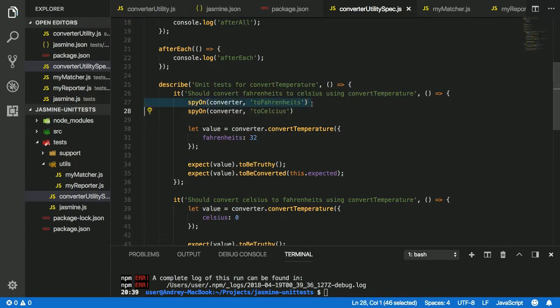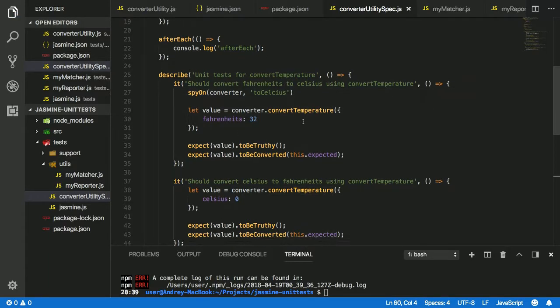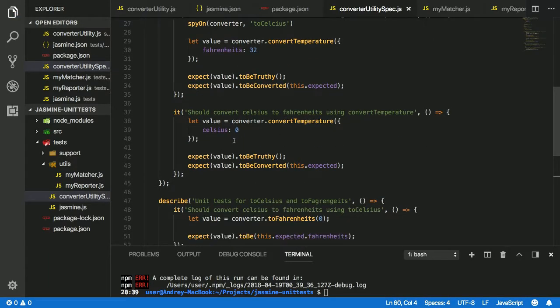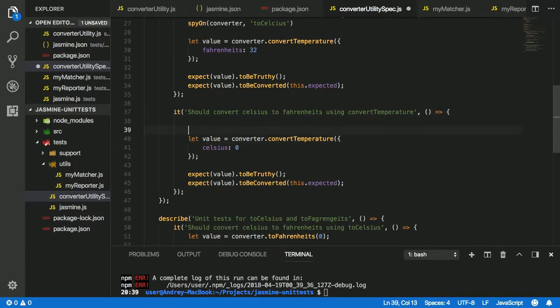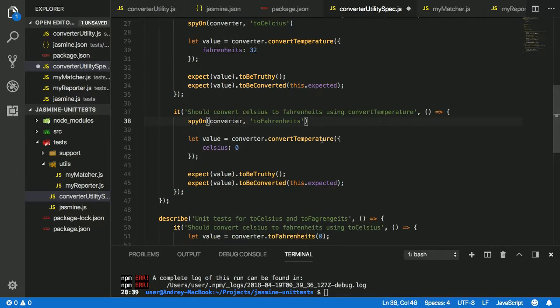In our case, we would like to spy on toCelsius here because we are converting to Celsius in that test, and we would like to spy on toFahrenheit here because we are using toFahrenheit to convert to Fahrenheit.